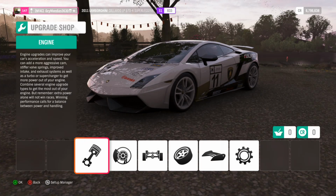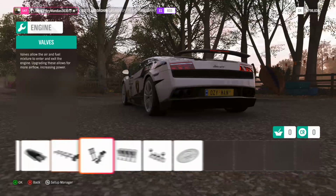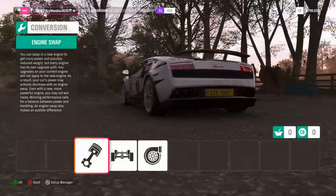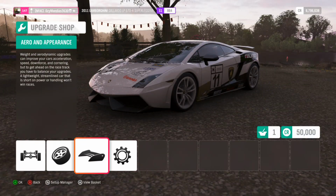Custom upgrades. The Gallardo. Let's take a look at what we have to start with and what we need to do. So 7.9 speed. It's already all-wheel drive. It's got decent acceleration and launching, handling and braking are just fine. So yeah, we're actually pretty good. What we're going to do is just work on getting speed into this car. I'll check the engines to see if there's one you can swap. Well, damn, there sure is. Yeah, that's fast enough. That's plenty speed for a 900 car.